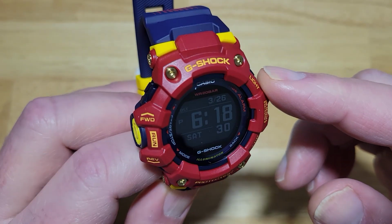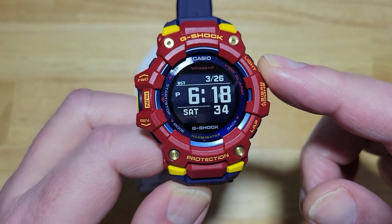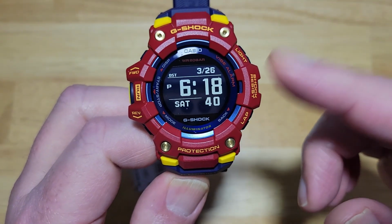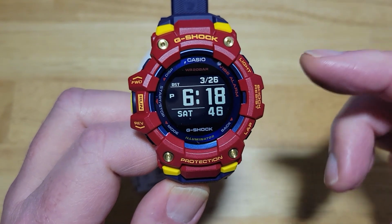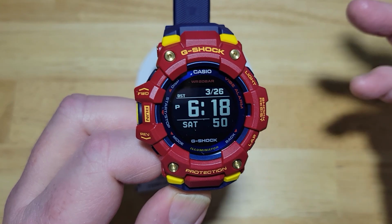So that's why I like solar power so much. But I love this so much, man. I might actually, guys, keep this one and get another one in a different colorway. These are really, really cool watches. I've thought about it because I reviewed a watch very similar to this probably a couple years ago. And that hourly time signal, while I do like it very much, it's not an essential thing for me to have anymore. It's not that big of a deal.